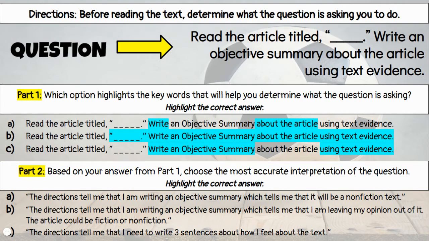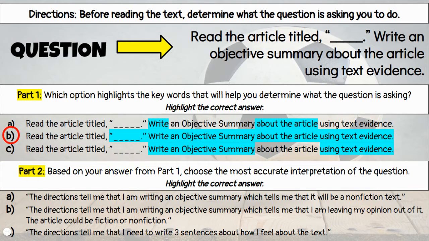The best keyword option is B. We always need to direct our attention to the article that they want us to focus on. There could be a situation where you are asked to read multiple articles to complete a single task. This question type gives you a specific place to look for your answer. The rest of the question is also important because it provides you the task. Let's take a look at how we can best interpret that task.